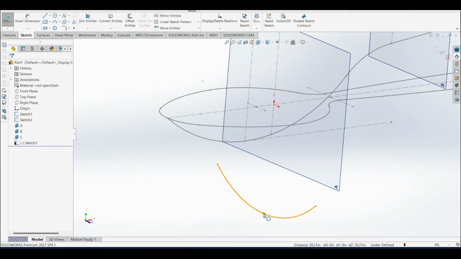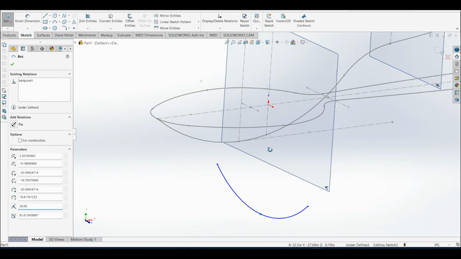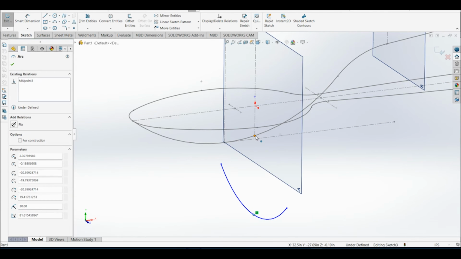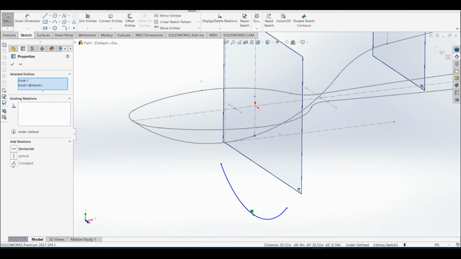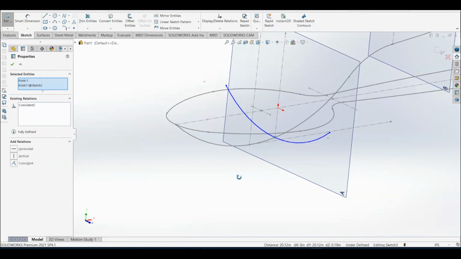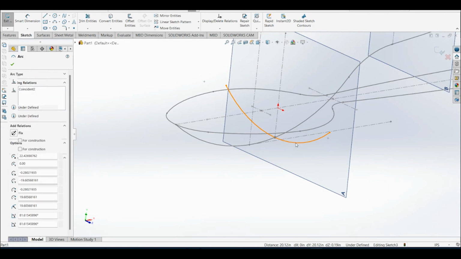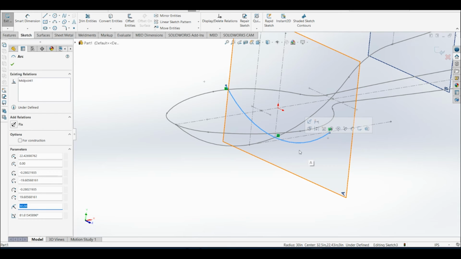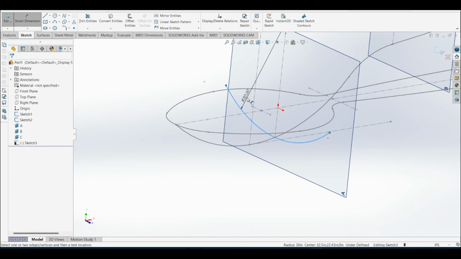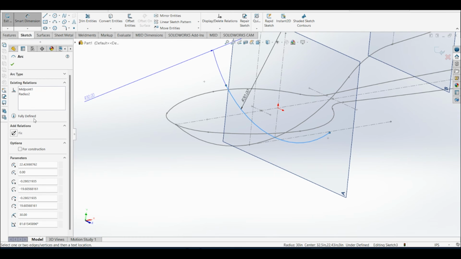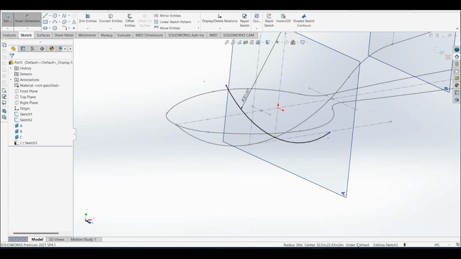Then I'll trace for the midpoint of this arc, select it along with the endpoint of the line I made earlier, and make them coincident. Now I just need to make each entity fully defined. Adding smart dimensions for this arc will make it fully defined, but overall entities in plane A are still underdefined because of these endpoints.